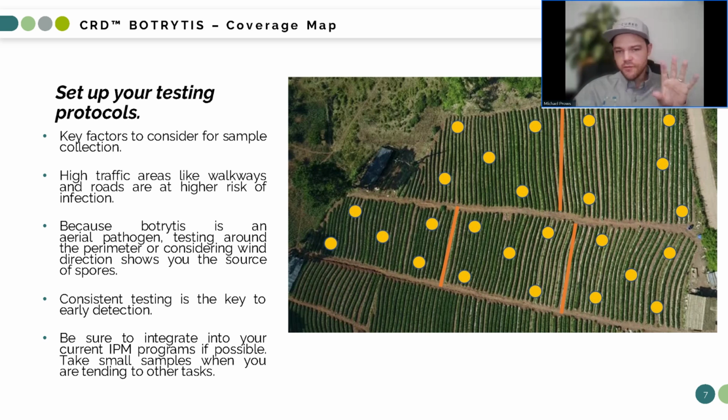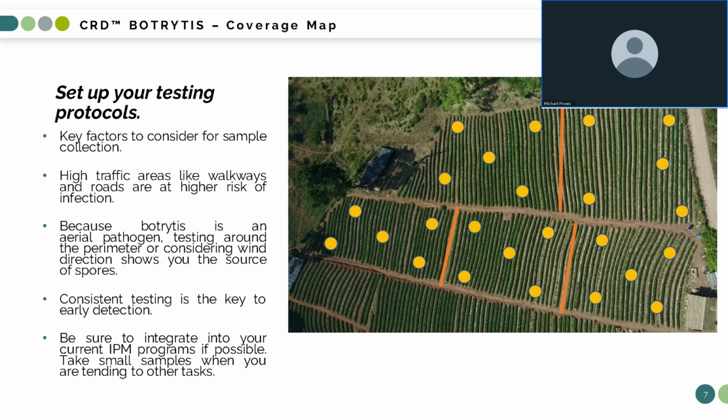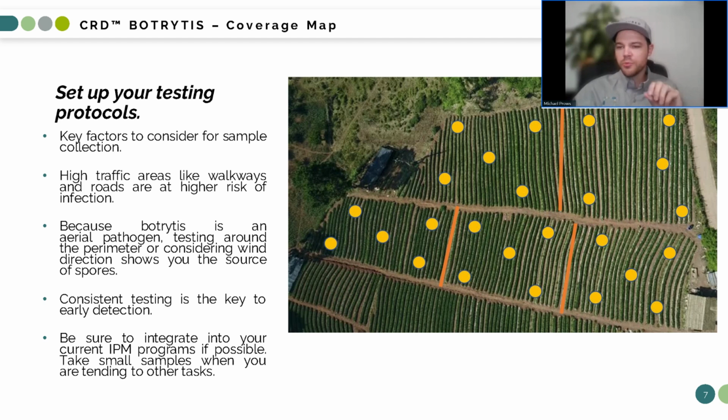If you would like to use our test kits, we're more than happy to get on a call with you, take a look at your property, and help you set up a grid system like this if you don't have that already. So please contact us and we'd be more than happy to help set up some of these protocols for you.